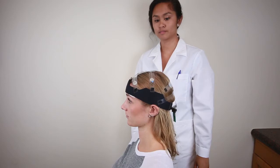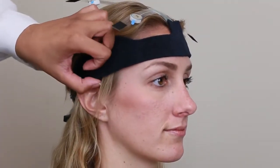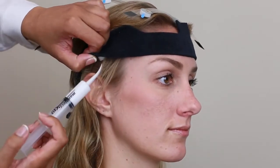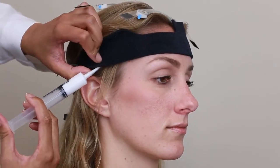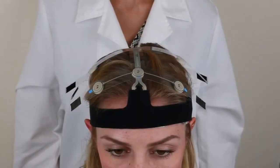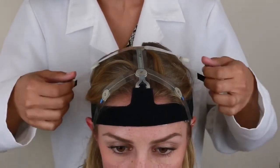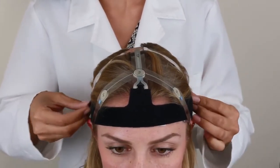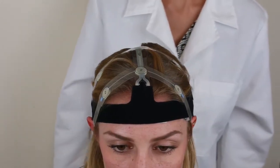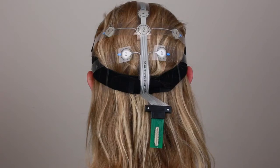It should be snug but not too tight, similar to the fit of a bicycle helmet. To ensure low impedance values, part the hair and expose the scalp to the foam sensors and fill the center of the foam again with Synapse Cream on all temporal sites, including the forehead. Once all eight temporal sites have good direct contact with the scalp, begin fastening the strip arms. Start from the front and move towards the back, pulling the arm pairs towards the participant's ears and fastening them to the neoprene strap. The foam sensors should lay flat against the participant's head. For the third arm set with the P3-P4 sites, prioritize flat sensor placement and affix them either slightly forward or back to find the best fit.